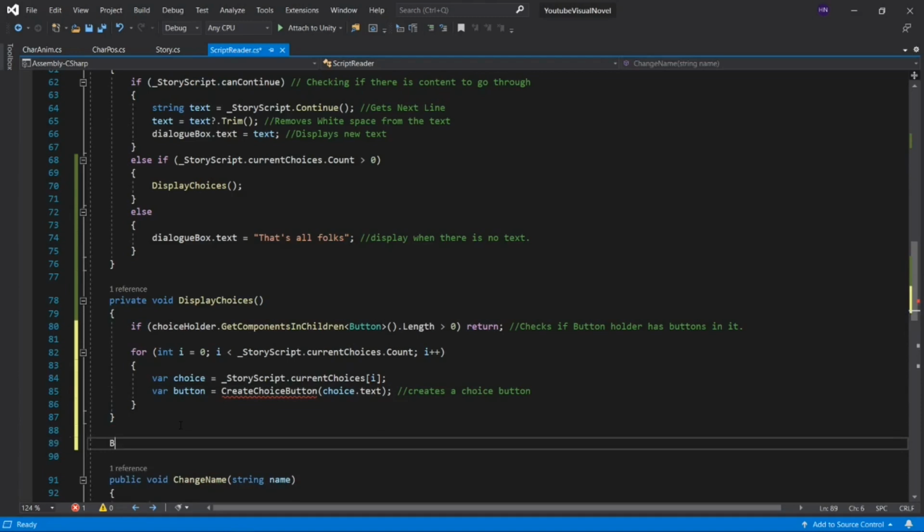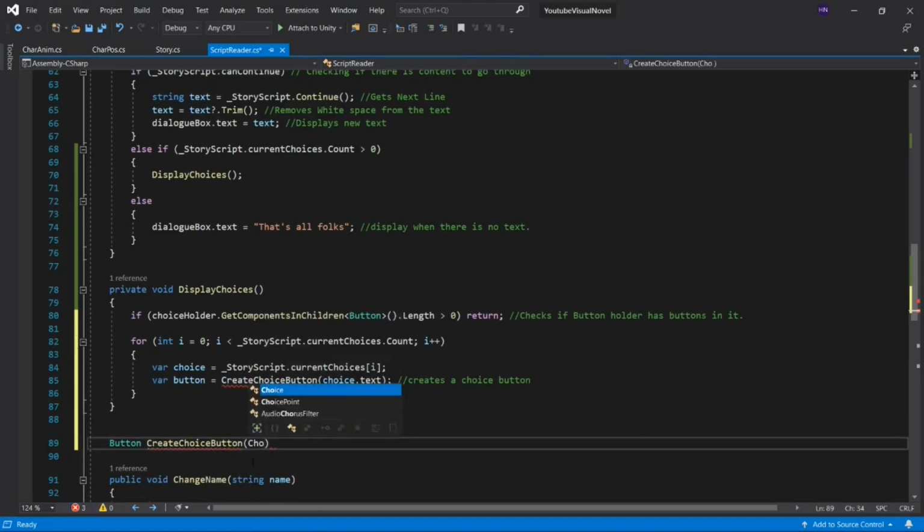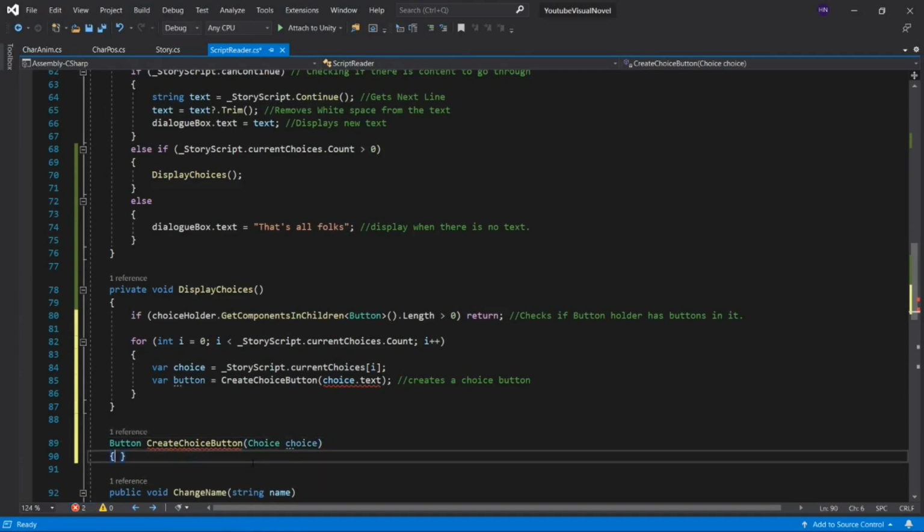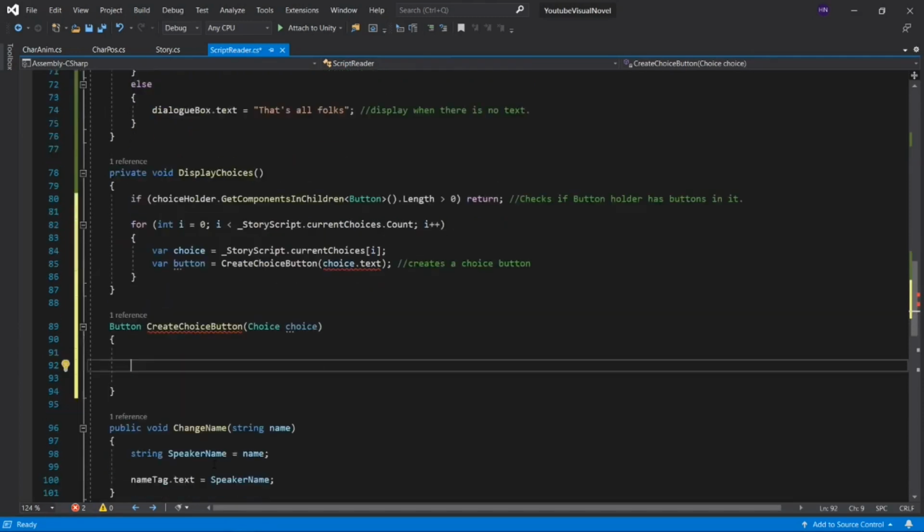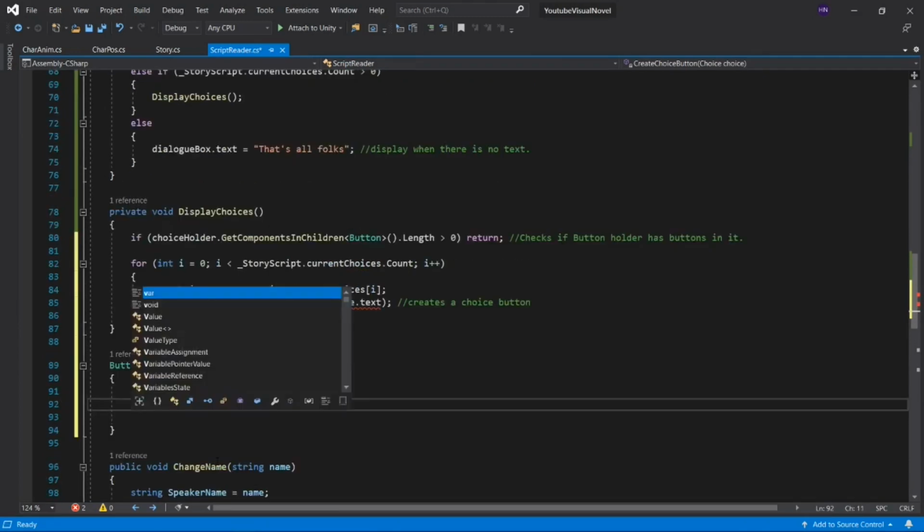So we're going to go down here and say button create choice button. Wait, hold on. Let me just copy this here. That's better than typing the whole thing out. Create choice button. Then we put the brackets down and then say choice, choice. And then we put the curly brackets, and a few spaces there, and there we go.